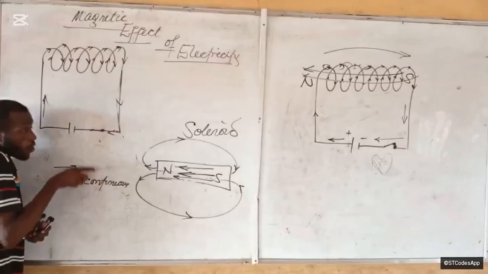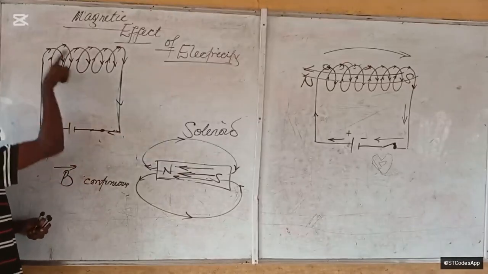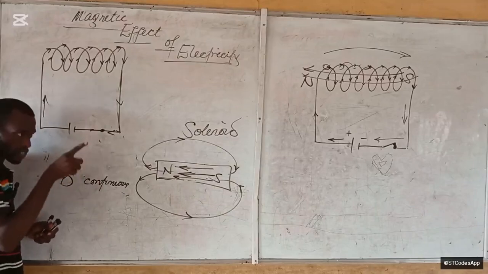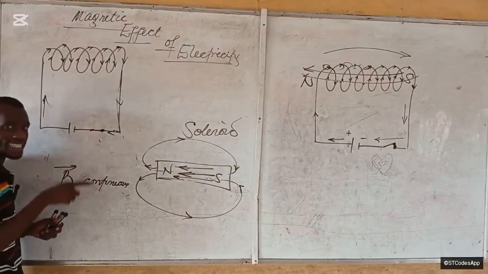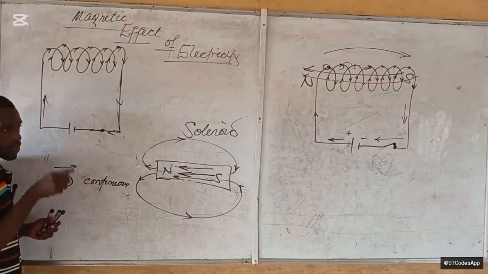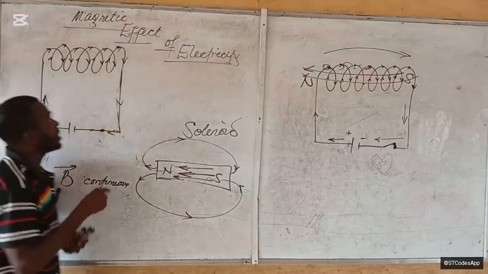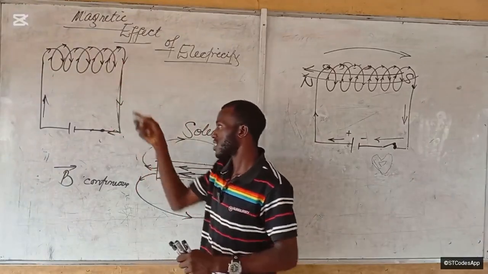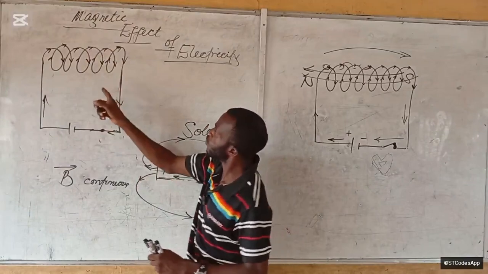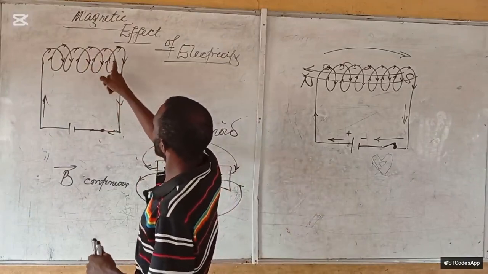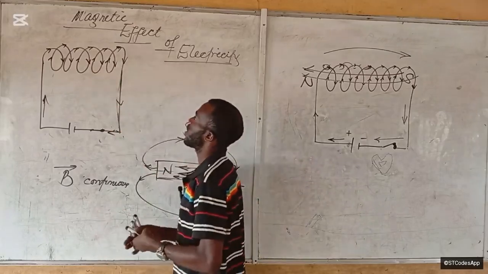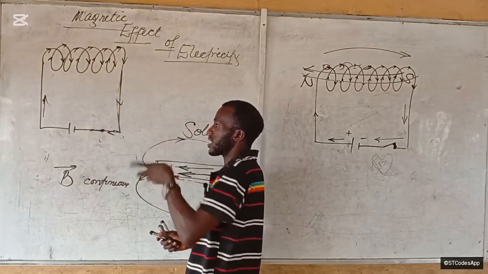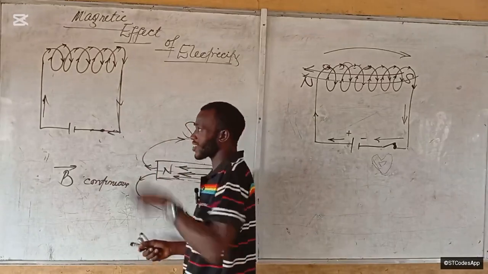Current is going to flow. If I stay here and look at the direction of flow, because that current is going like that, current is going to flow in this direction, in the clockwise direction. If I look from here, current is coming like this, and like this, and like this. Okay, this is clockwise.